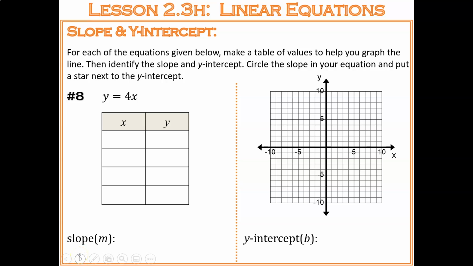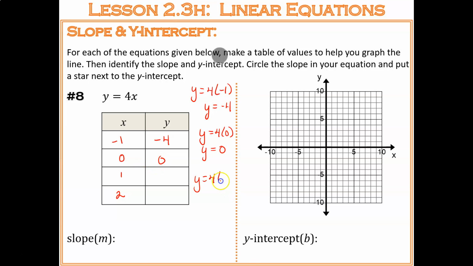Okay, so now we have to graph the equation of y equals 4x. So again, we're going to pick the same values, -1, 0, 1, 2, and we're going to plug in. y equals 4 times -1, which is -4. y equals 4 times 0. So y is 0. And remember, that is an answer. That'll give us the origin there.